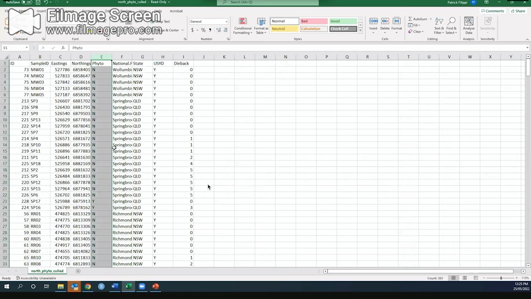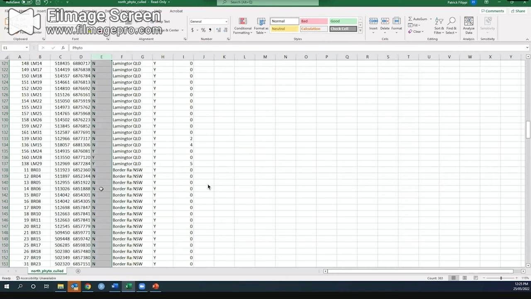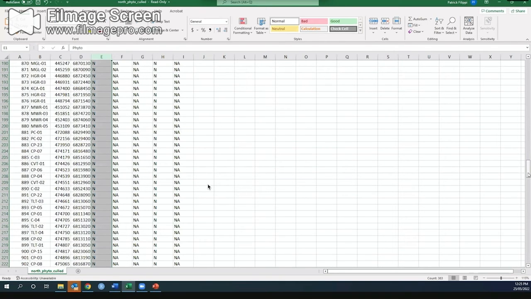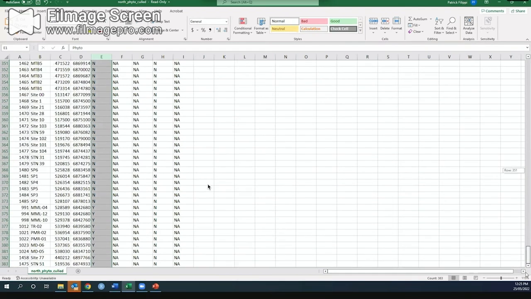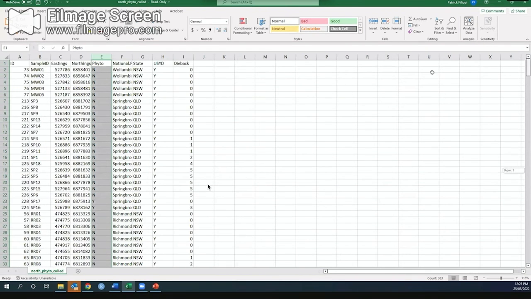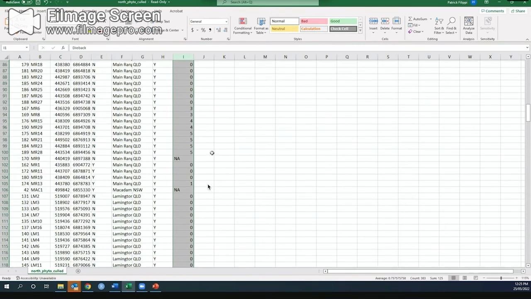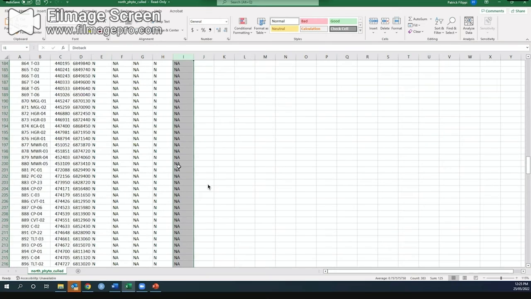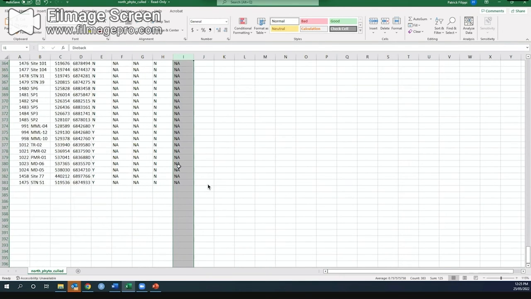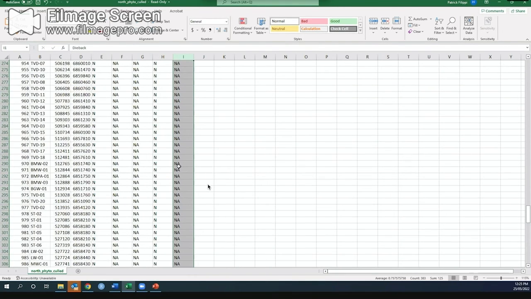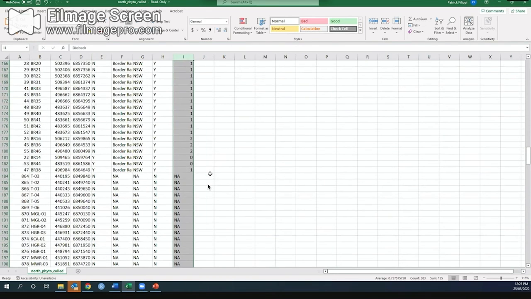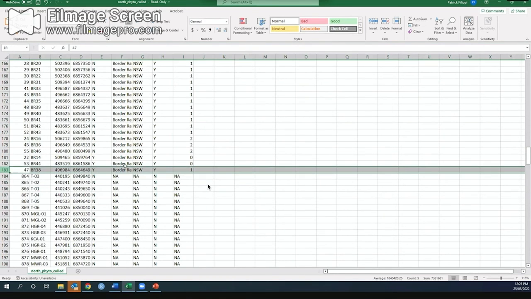So what I was saying before is that you just model this as a category, okay? But see this here, we've got dieback, and we've got quite a lot of values in there, but there's quite a lot of NA values as well, okay? So you're going to have to just subset that, okay?